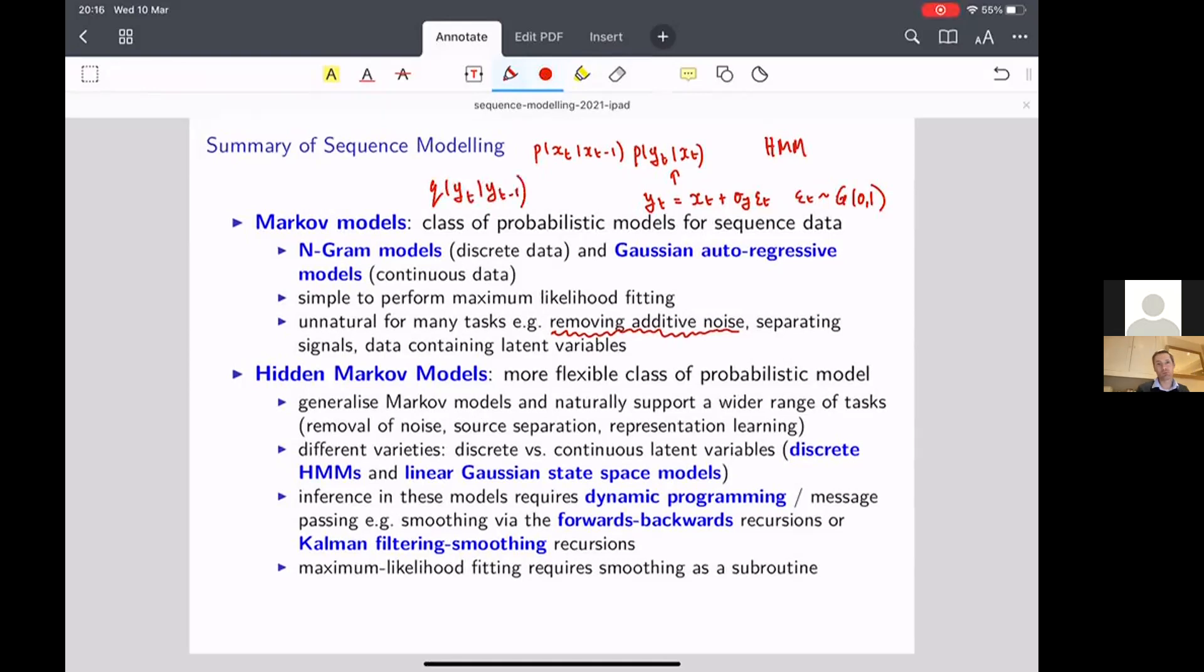This wouldn't perform as well as the HMM because Y_T is now noisy. So Y_T minus one is now noisy. So when you regress on the noisy value, that's not really the way that the data are generated. There's some underlying clean value which you should really be regressing on. And that's what the HMM does rather than the Markov model.